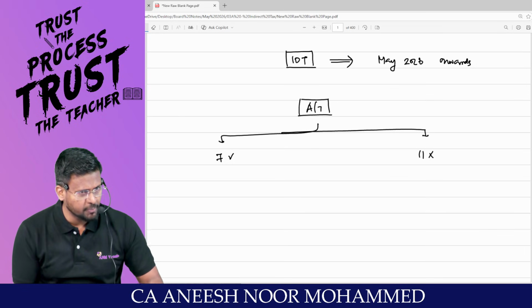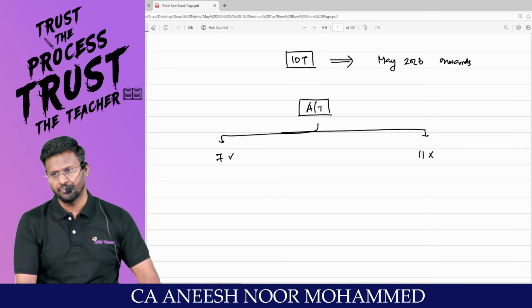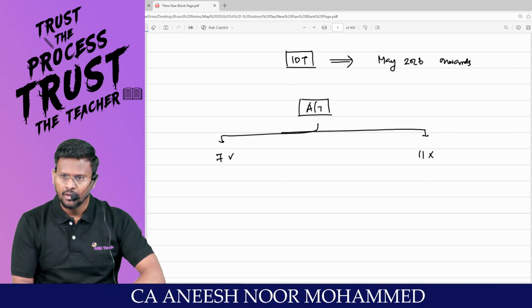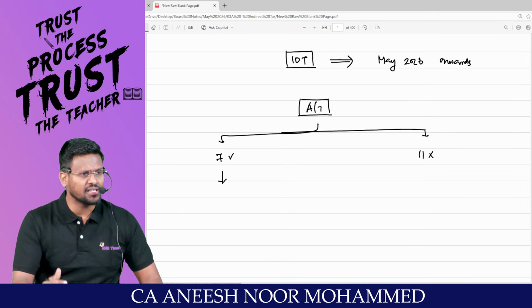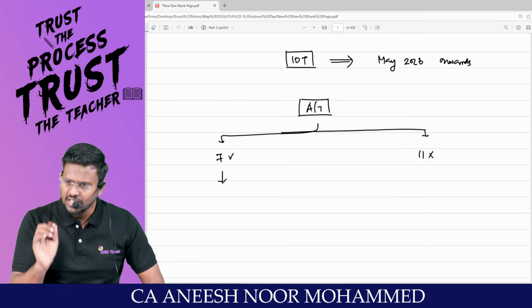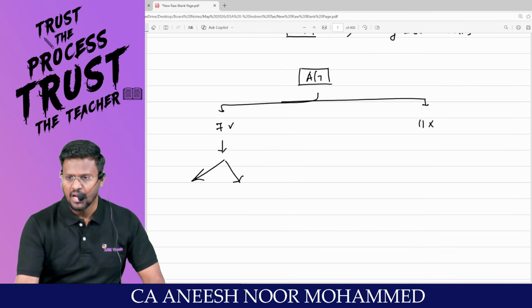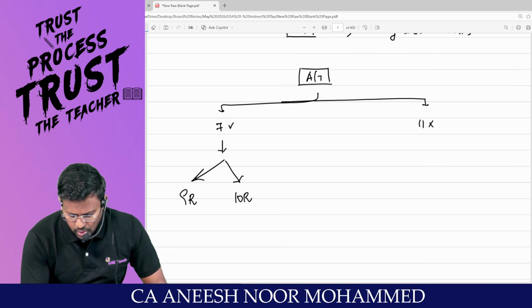Exempt supply in the sense means for the time being, you are not liable to pay GST, my dear lovable students. But tomorrow, if the exemption is withdrawn, then automatically we are liable to pay GST. Okay, sir. The activity or transaction which I am undertaking is a supply under section 7. Then I have two routes, my dear lovable students. Either I can travel through the section 9 route or the section 10 route.